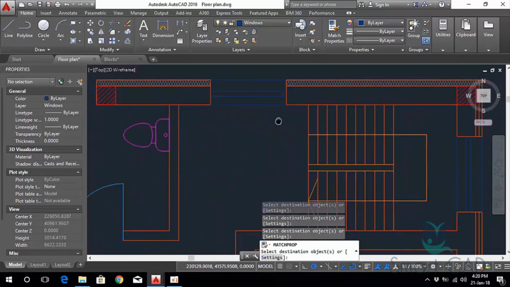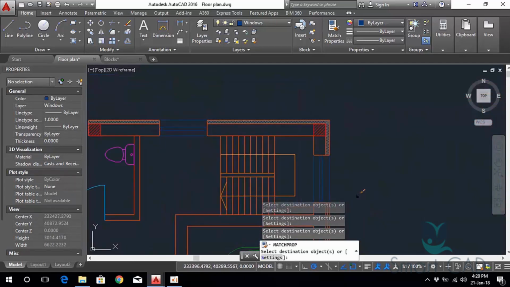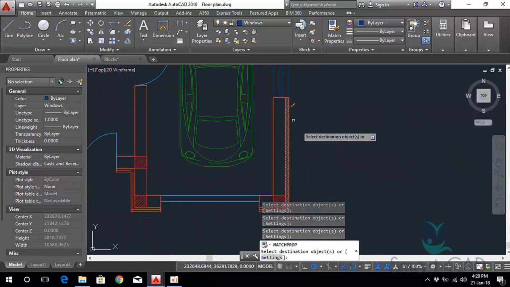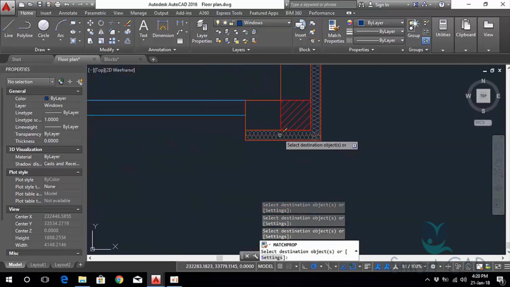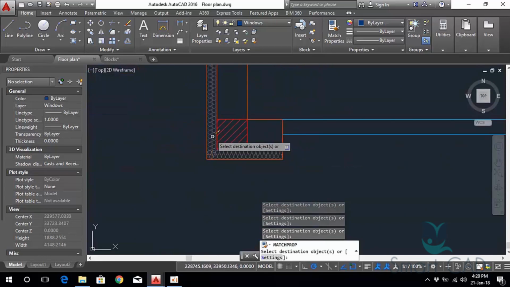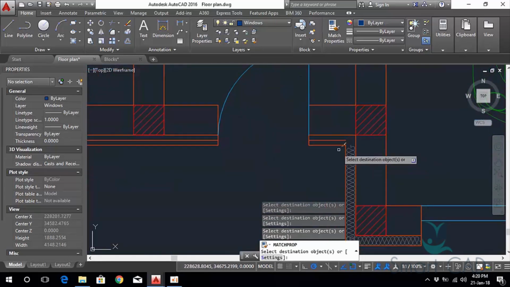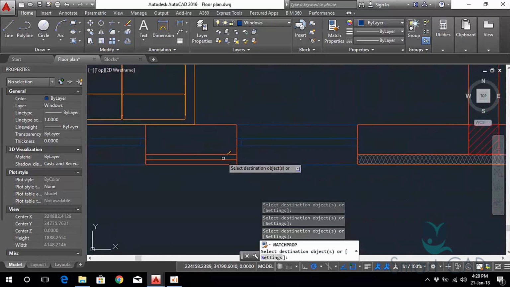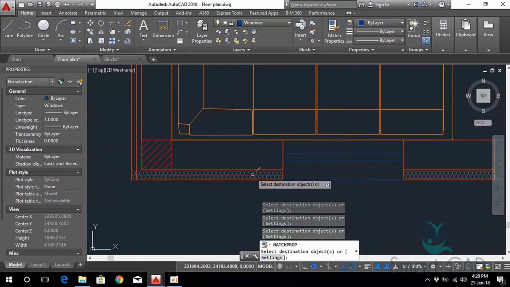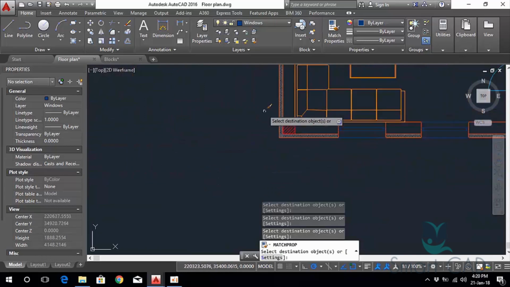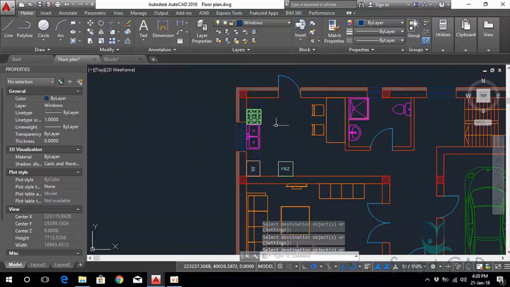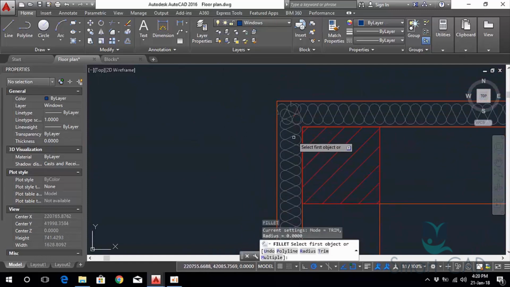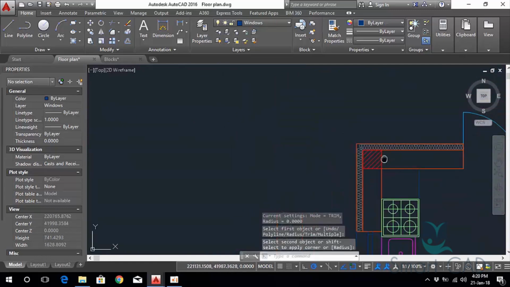Yeah, it actually looks good. Now on the corners I'm gonna use the fillet command. That's it.